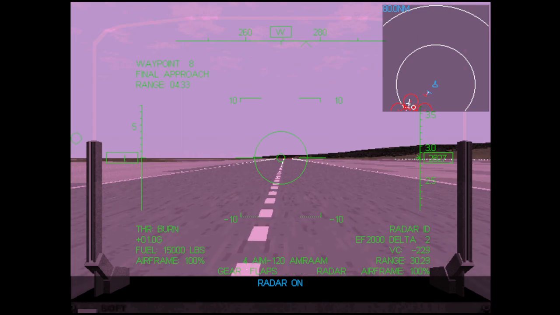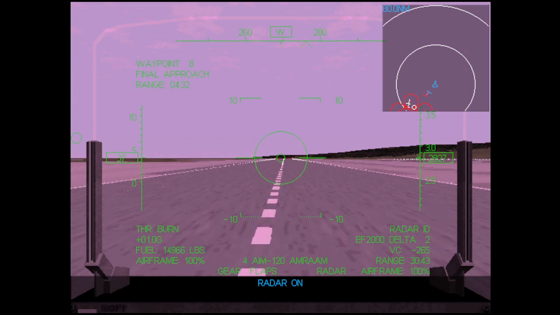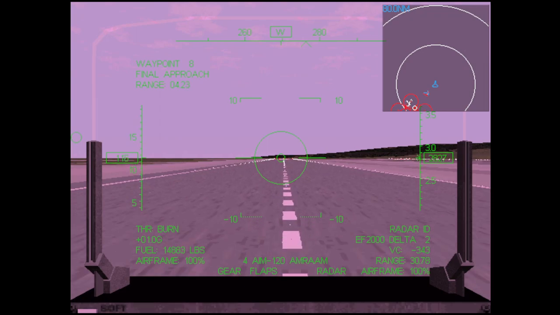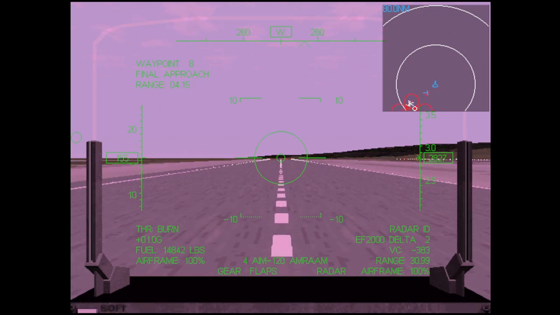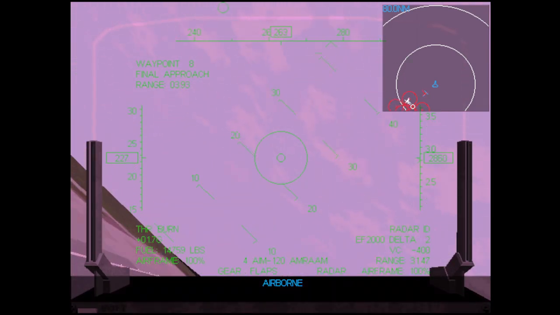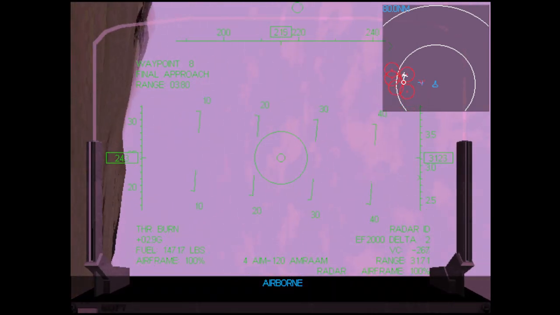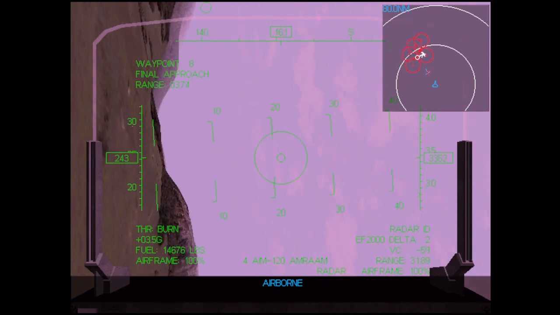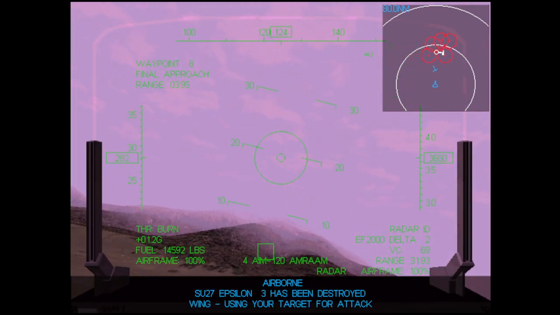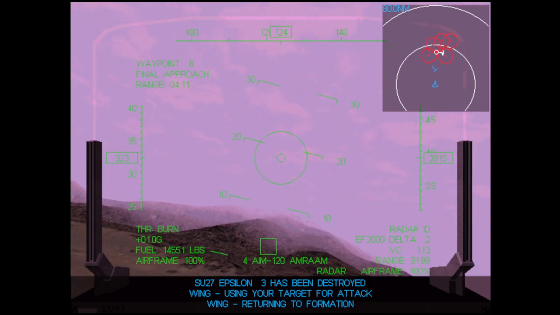Okay, my wingman is firing at the SU-27. If he destroys him, I will call him back to me. I do not want him to mess with other aircraft in the area. I'm not sure whether I... No. What is it? Return to formation.